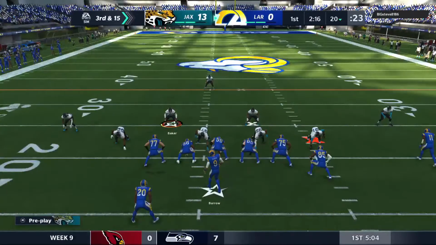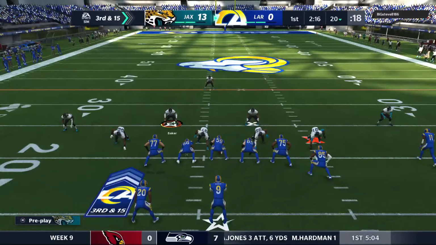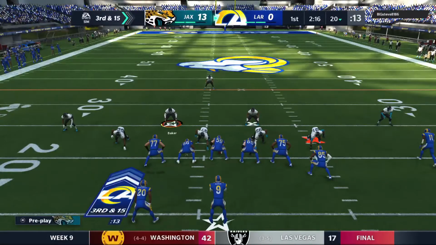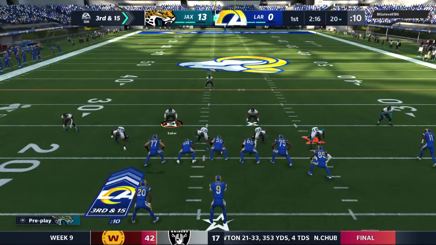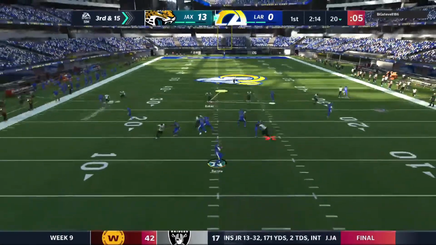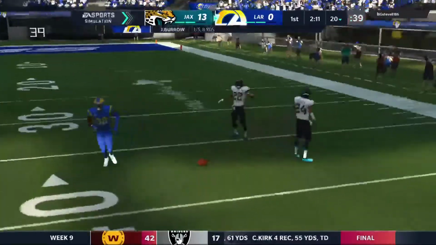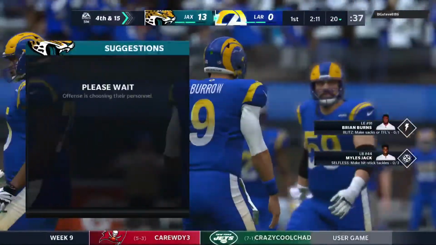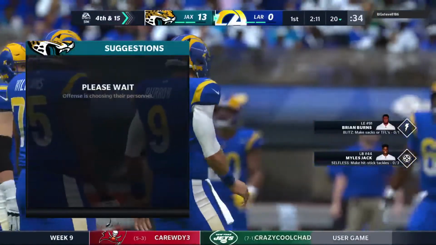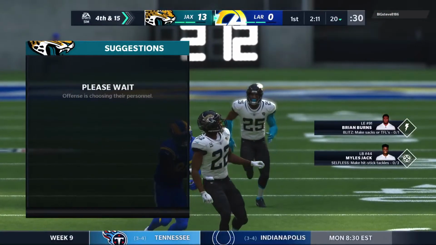And the Jags have 5 in the secondary here on 3rd down. Out of the gun, it's Burrow. He'll fire deep downfield for Waller. And it's knocked away and incomplete. Almost feels like anything you can do, we're going to try and match or do better. We've already seen 1 touchdown pass from the opposition. They tried to equal it on that throw.